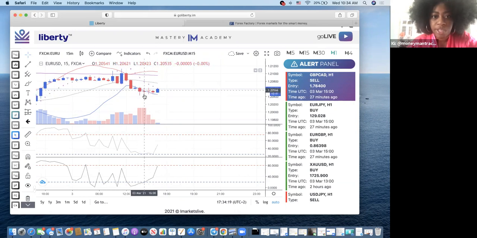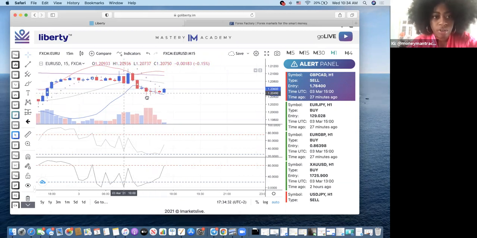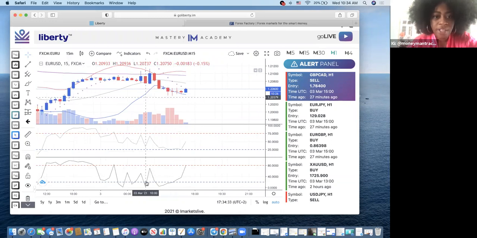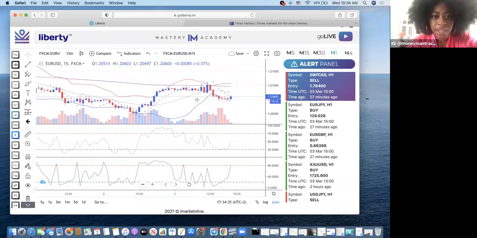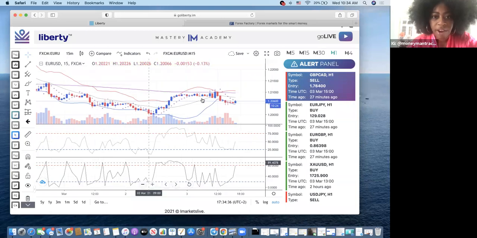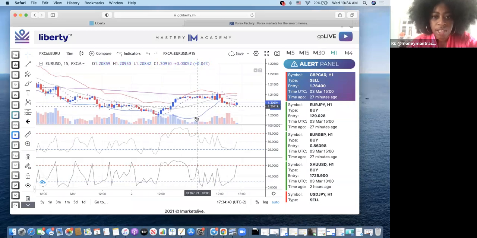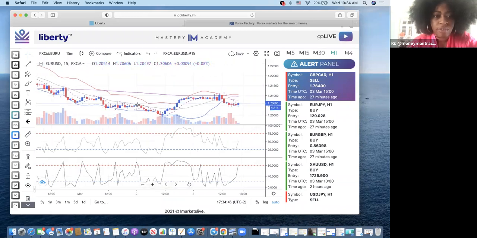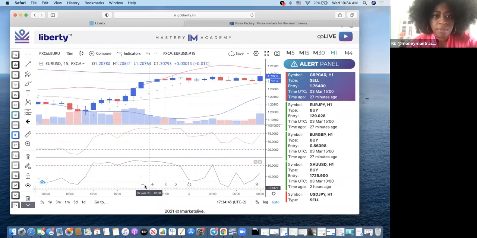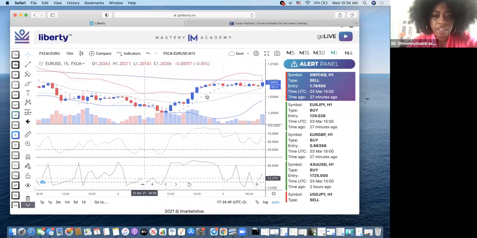That's telling you that, as we can see previously, the sellers got the price to go all the way from up here to go down. Price continued to go down, right? Then it started to push outside of our support zone. And naturally, the market is always going to readjust itself. I always say, think about the candles and the Bollinger Bands as the candles are cars, right? The space in between is the road, and the blue and red line is the shoulder of the road. Whenever a car starts to drift on the side of the road, they're going to readjust themselves to be back in the middle. So I like to just do a little example.